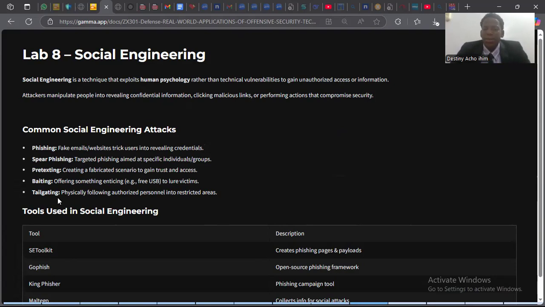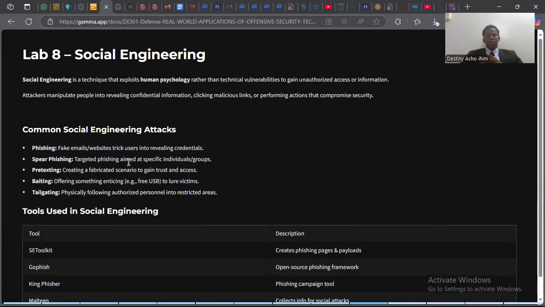into the victim's system. Once they click this link, they would be able to manipulate, send commands, and extract the information that they want. That's what phishing is. Spear phishing is basically phishing, but with a targeted person. Phishing is just sending emails to a bunch of people, but spear phishing is having a target in mind, like a target organization or a target individual, just one person or maybe two people.